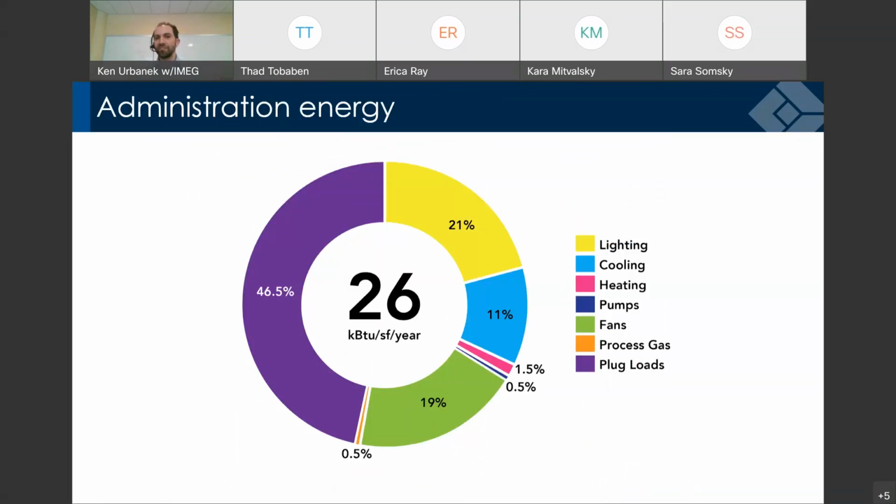This number is really a reflection of the performance of the building: how efficient is the envelope, how efficient is your lighting, your cooling, your other HVAC components. The lower you can get that, then the less we have to offset with solar photovoltaics. So in this case, we're getting to 26 kBTUs a square foot, which is pretty good for a building of that size. Now we can then implement renewable energy such as solar that will take that closer to zero over the course of the year, which is how you get to net zero energy.